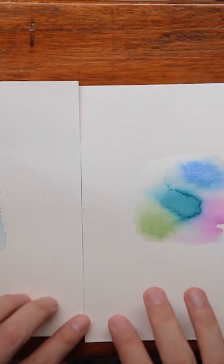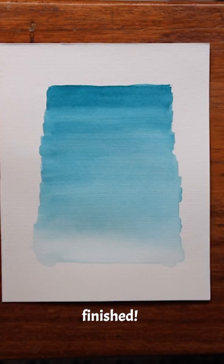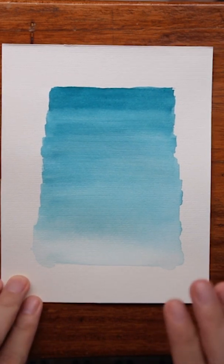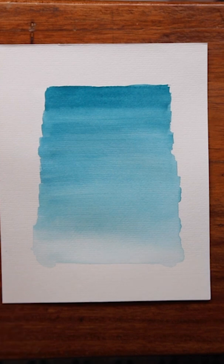So for this exercise, gagamitin natin itong dalawang techniques na to to create a simple landscape scenery. Blank sheet of watercolor paper. And then unahin natin gawin yung gradient wash. Okay, so ito yun na yung background natin. So ito yung sky natin. So next, we're gonna paint some mountains.